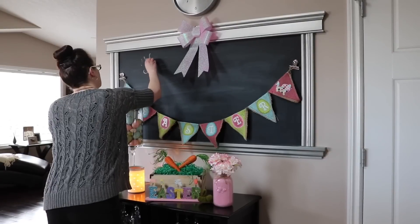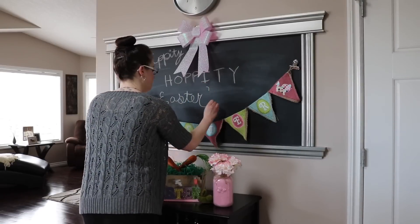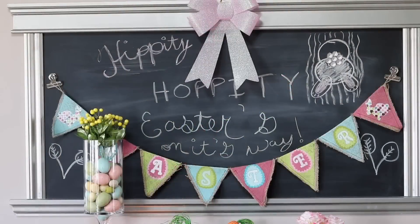The trickiest part for me is trying to do the writing, so Pinterest really helps me with this. I try to do my best to make it look presentable and that's all you can do. Here is my finished chalkboard area — I think it looks really cute. I tried to draw a little bunny with his bum sticking out through a hole in a tree. I used my magnets for his tail and my color chalk to do his little feet, and for the writing I used a few different colors.